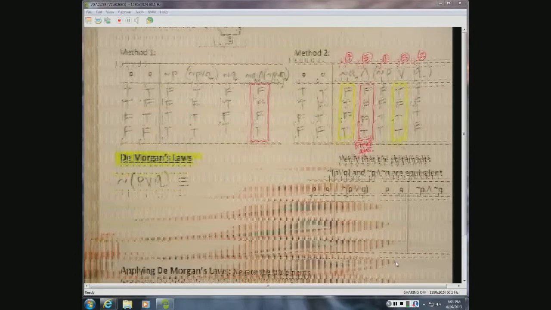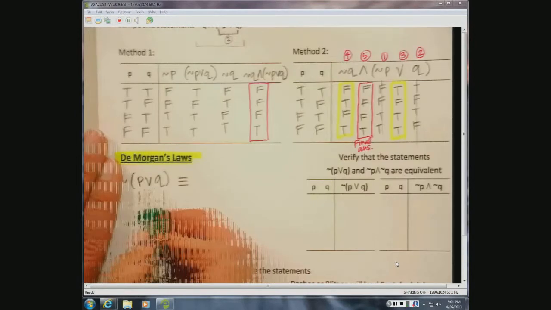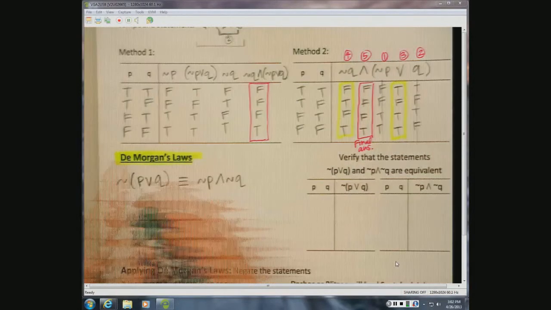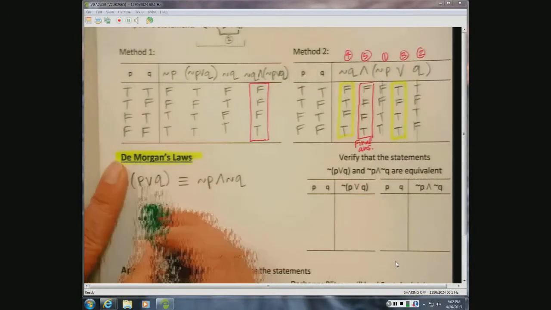Well, what would negate that? That would be not P and not Q. So if it's one or the other or both, the only thing that would negate that is if neither were true. So it's not P and not Q.